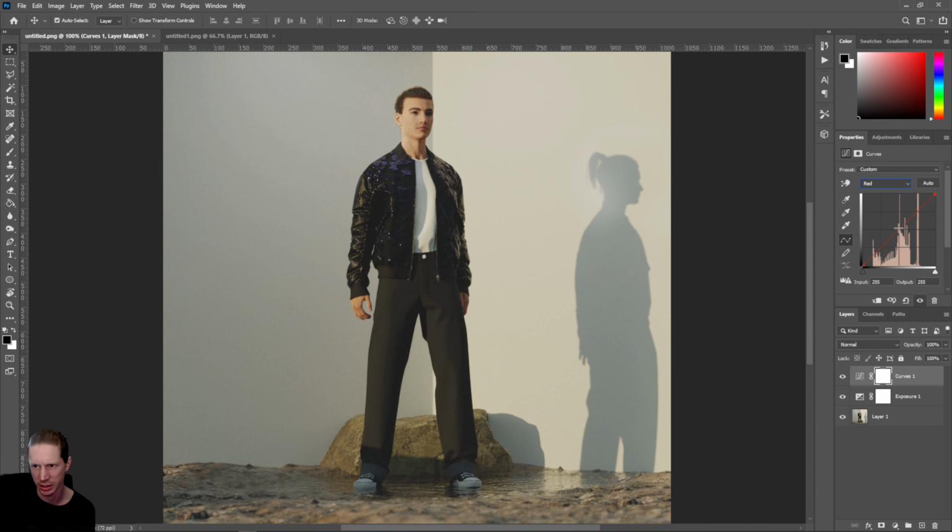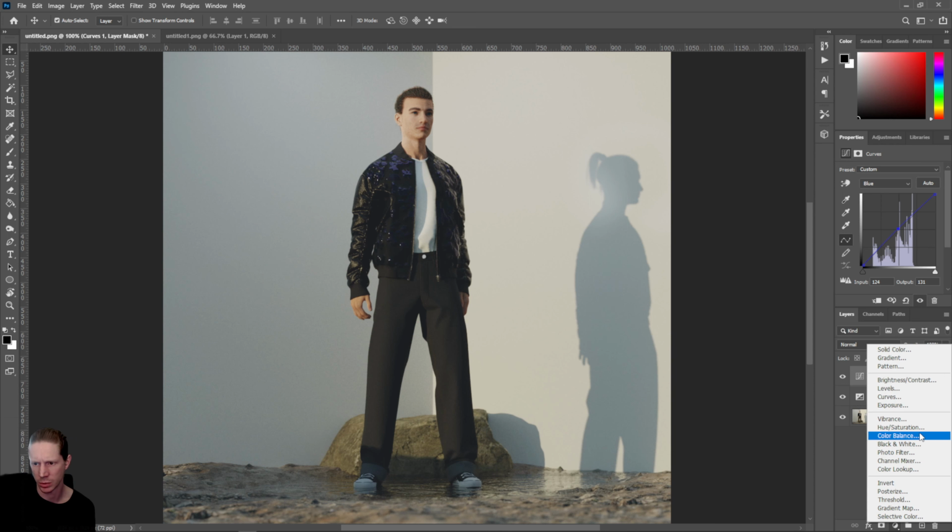So as we did before, the red, I'm just going to take a bit out of this, just a little bit to shift that more in a green-blue direction, and then just push in a little bit of blue into the image as well. So if you use these eyes, you can turn off and on the actions that we're taking, and this looks a lot nicer now with this blue and red adjustment.